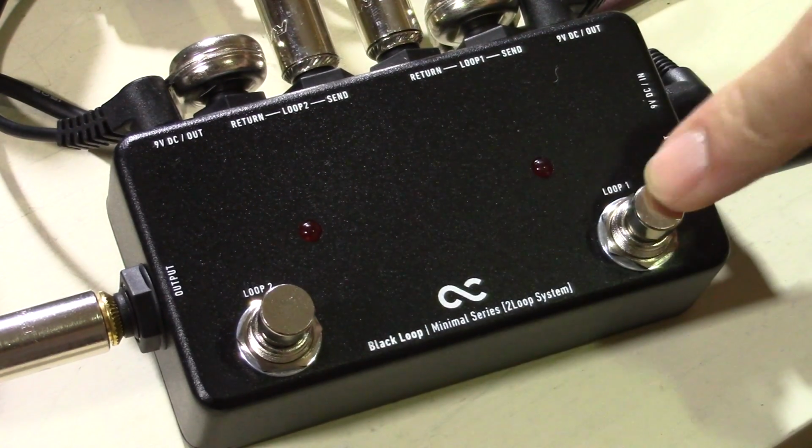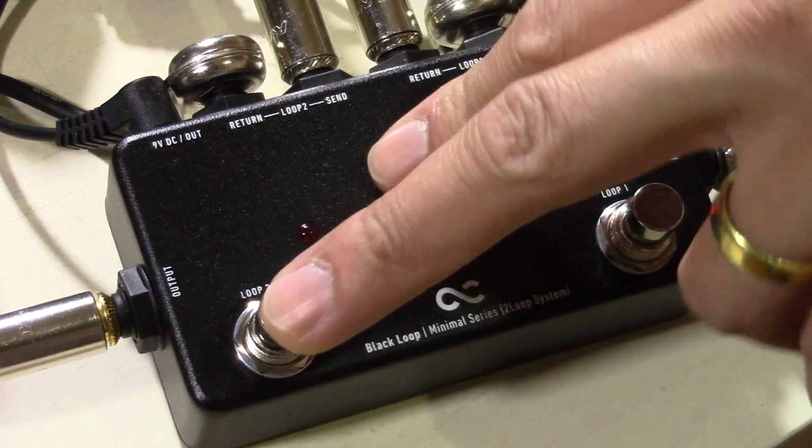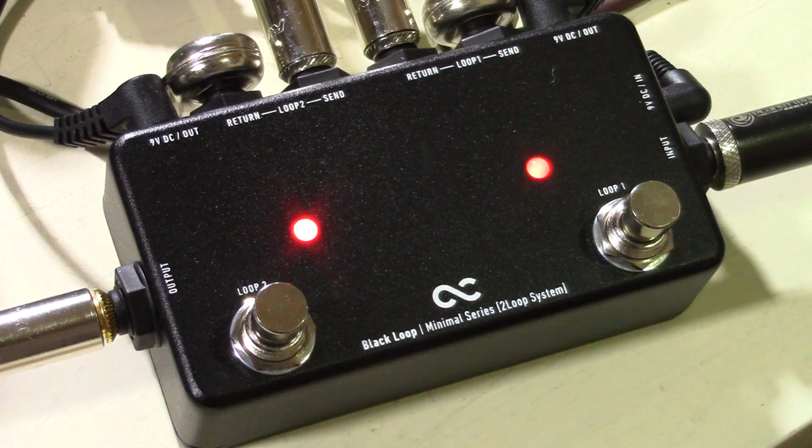Great for just pumping out some leads. And when you want to put the 2 together, say I have my distortion and I want to have the reverb and the delay, I just press both buttons at once instead of pressing 3 buttons. And all of a sudden, I have all the tonal goodness you could possibly ever want.